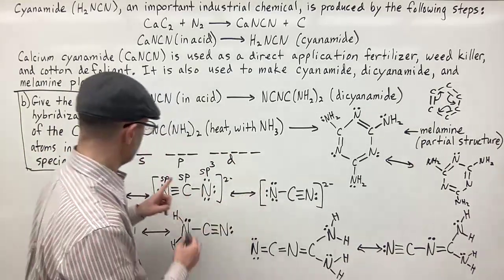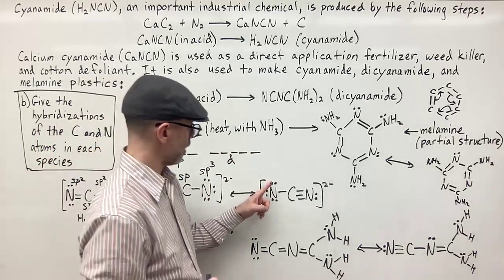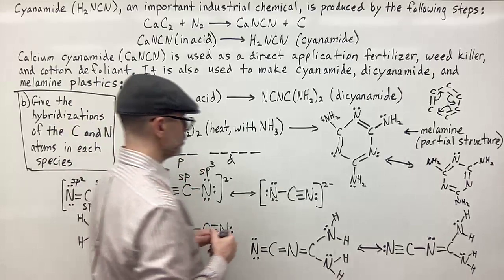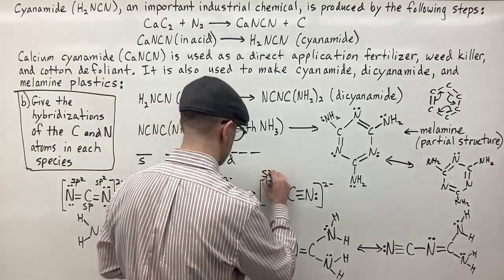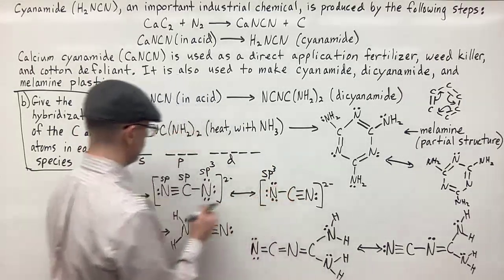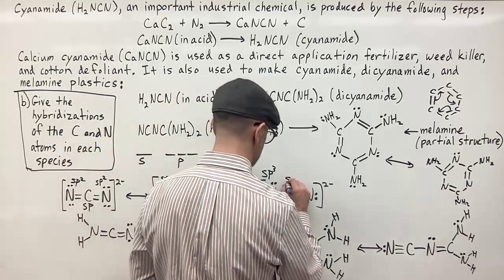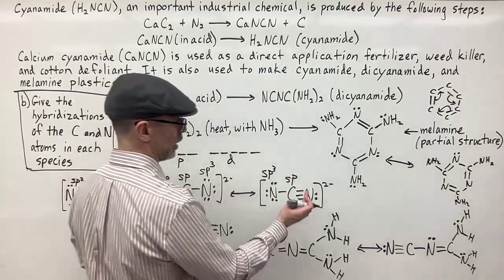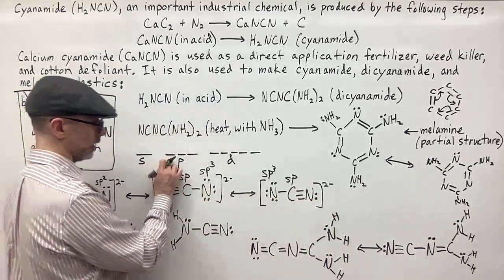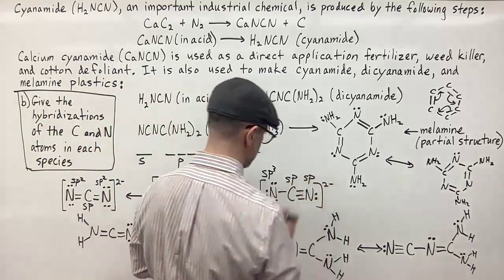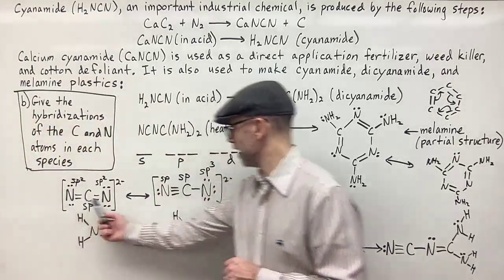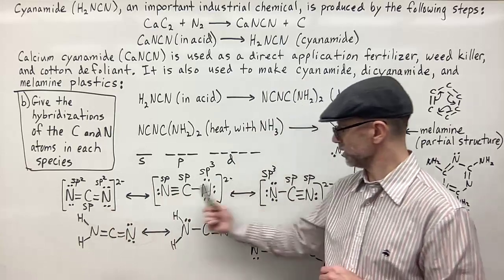And for this one, basically it's switched. So here I have 1, 2, 3, 4 electron groups. So I need s, p, p, p. So that's going to be sp3 hybridized. Again, the carbon here has 1, 2 electron groups, so I need S and P, so that's sp hybridized. And then here I have 1 electron group and 1 electron group, that's 2, so I need S and P, so that again is sp hybridized. Okay, so that's it for those resonance structures.